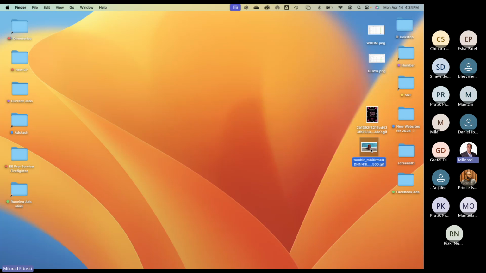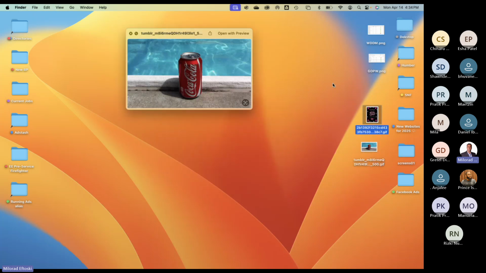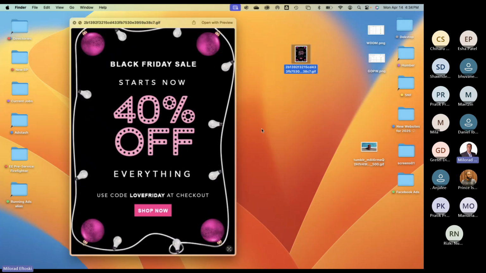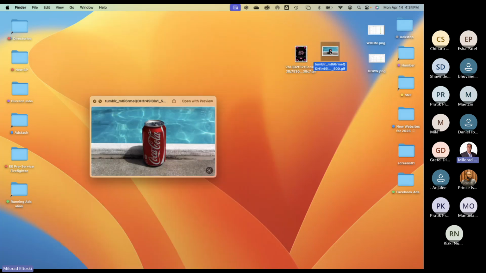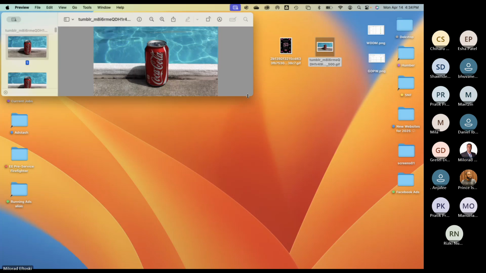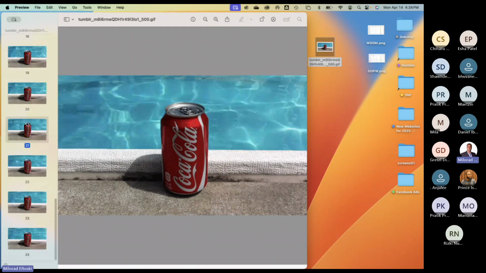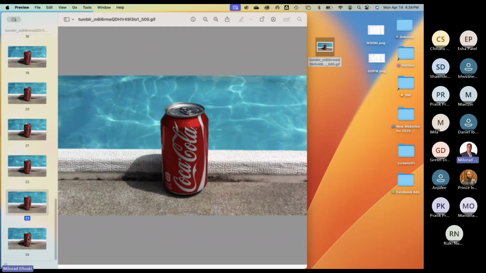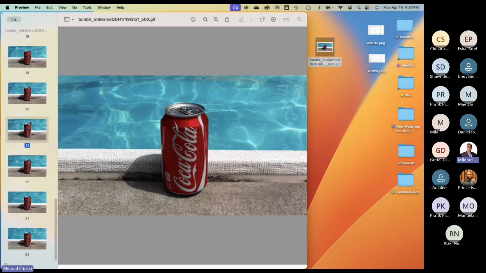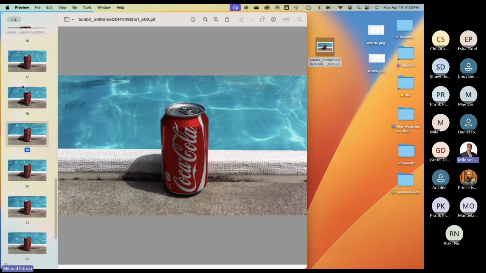And the reason why I downloaded these is so I can show you what they look like independently. So you can see here, this one is a different size, and this one is a different size. So there's no set size on these things, depending on what the outcome is. Now, if I double click on this, it's going to open up in the preview program, and you can see all the frames that were produced. This one has 24 frames to make this water poolside animation of the pop can of the Coca-Cola ad.